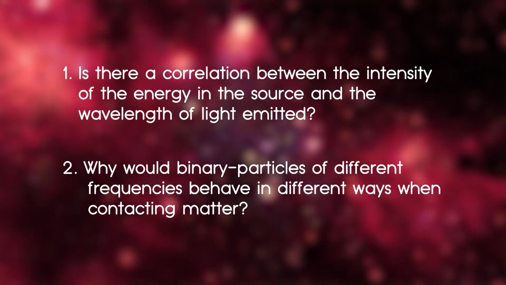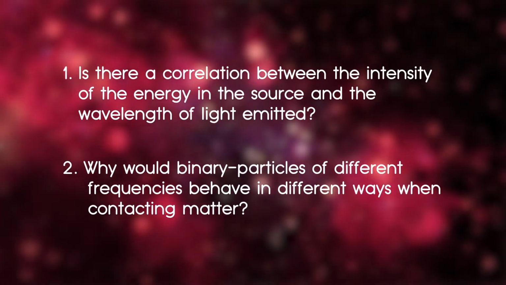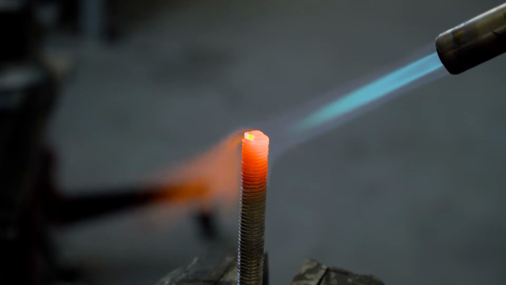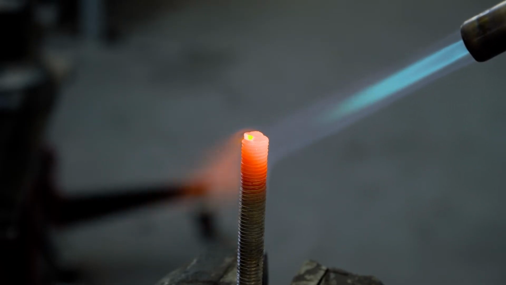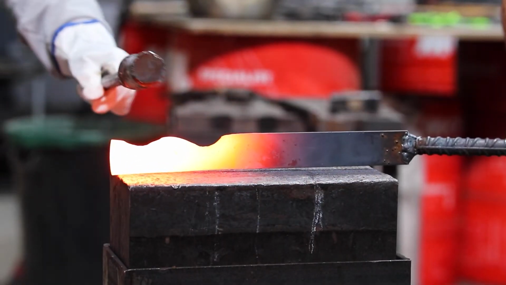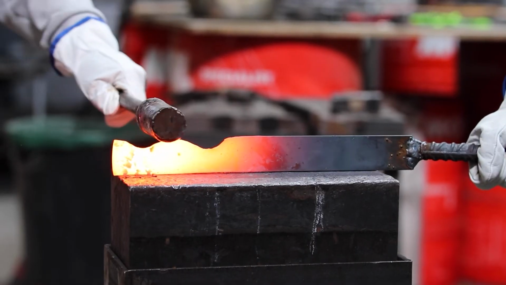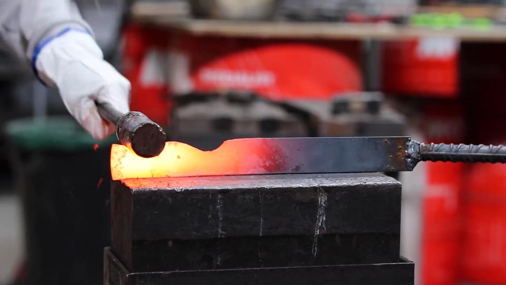There is a definite correlation between heat of an object and the wavelength of EMR emitted. This is demonstrated easily by heating metal until it glows red-hot, infrared radiation, and emits infrared wavelengths from 10 micrometers to 100 micrometers. If heat is continually applied and the metal is white-hot, it emits light at shorter wavelengths, 560 nanometers to 580 nanometers. In general, the higher the energy input, the shorter the wavelengths emitted.